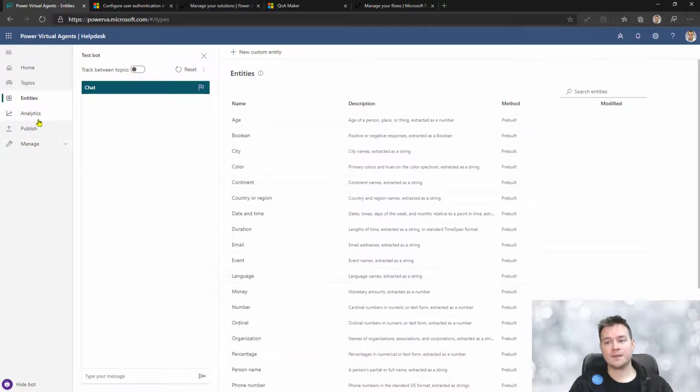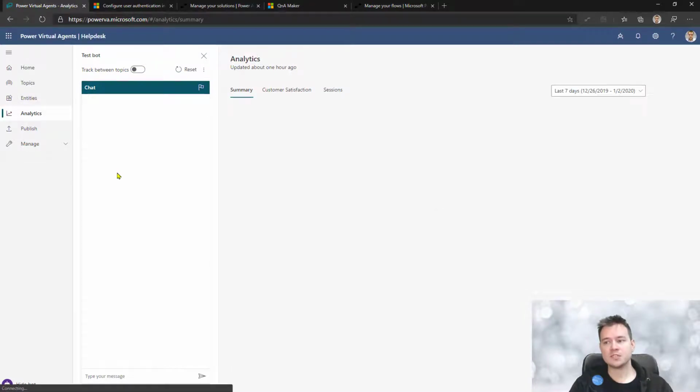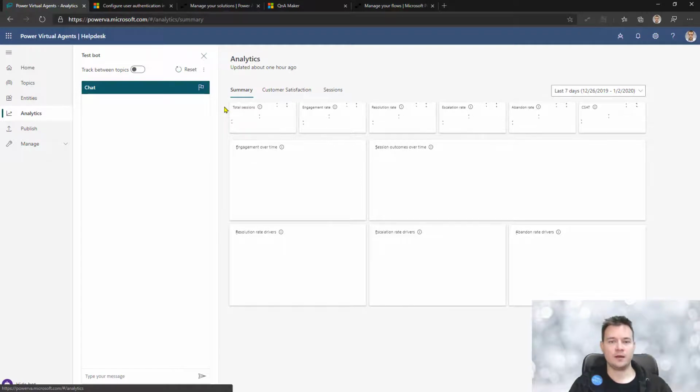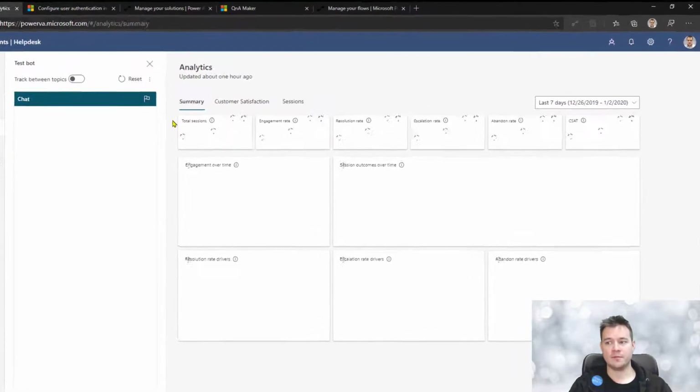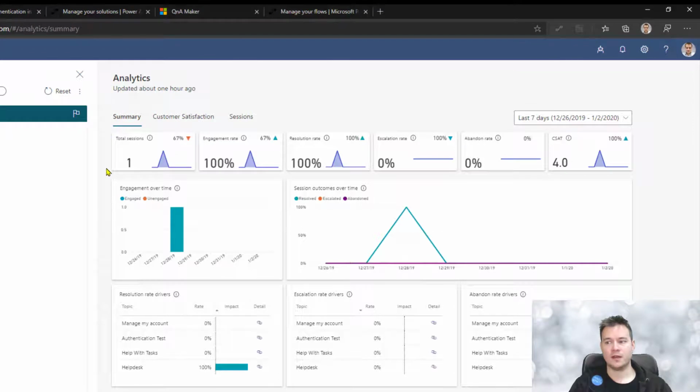The next thing is the analytics. This is the part that I said is dedicated for you to monitor how your virtual agents are performing, and what the sentiment and feedback is from your customers, from the employees, I mean, from anyone actually interacting with your bots. So here you can find the data that shows you how your bot is performing, and maybe there is an area or areas to improve.